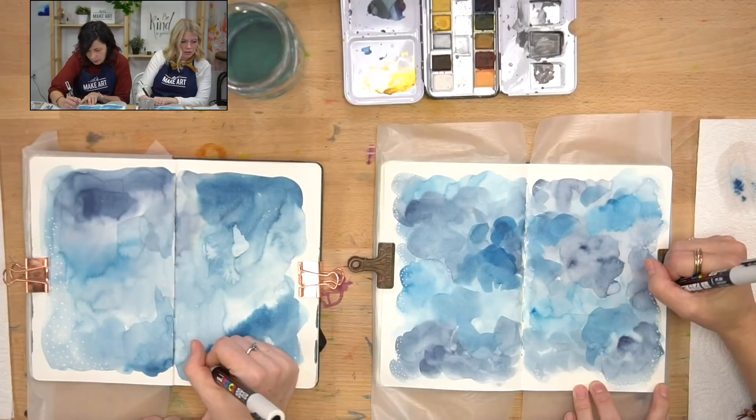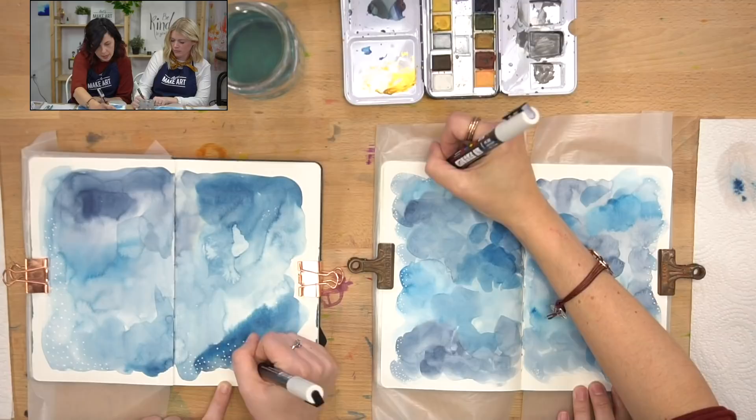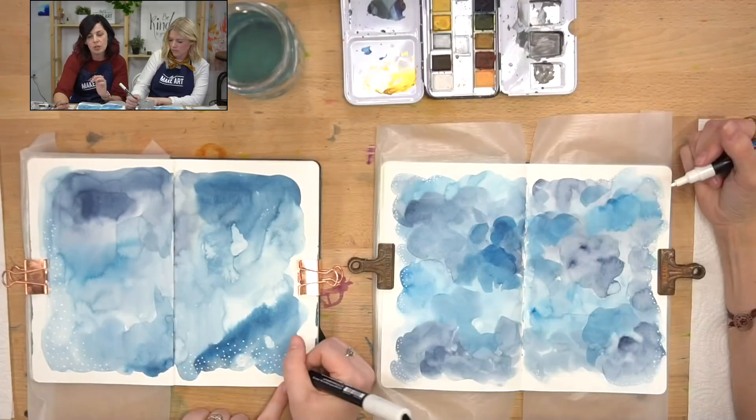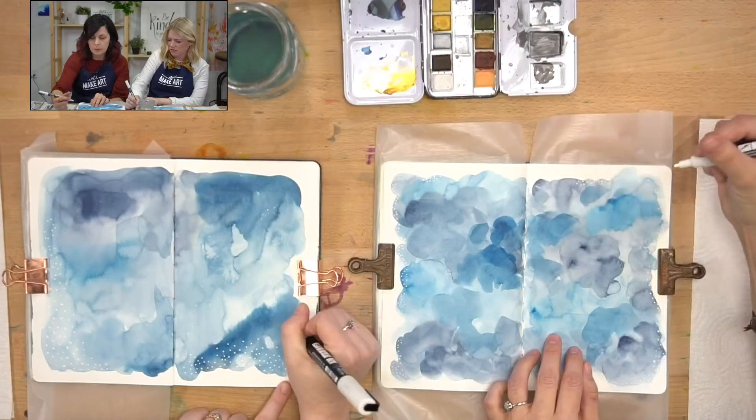One of the things I love about art journaling is just this sort of time to chill and just play. Sometimes repetitive marks for me are really calming, and that's one of the reasons I like to art journal, because I'm kind of high energy and art journaling is my place to just slow down. When did you start art journaling?